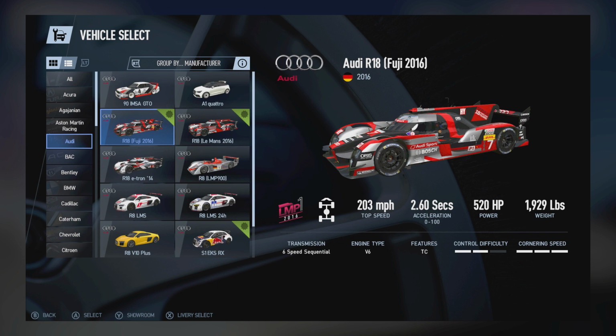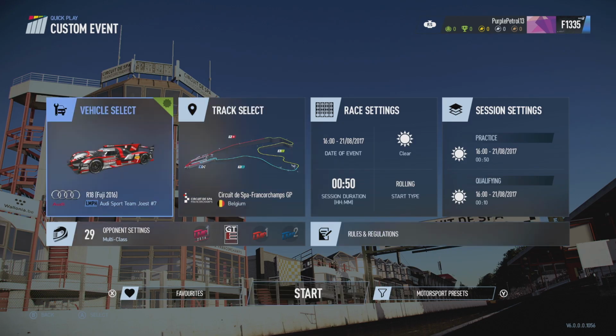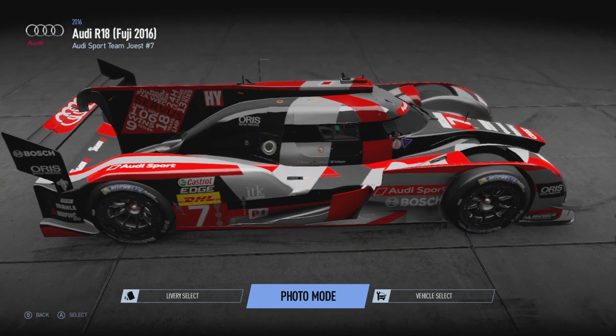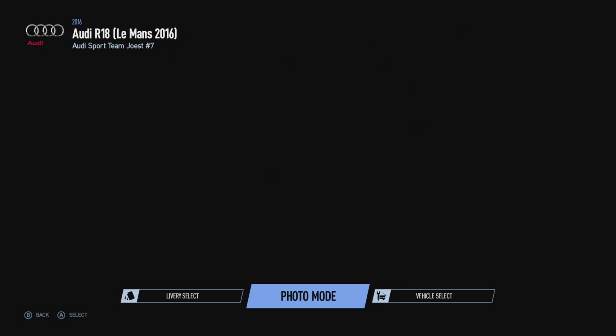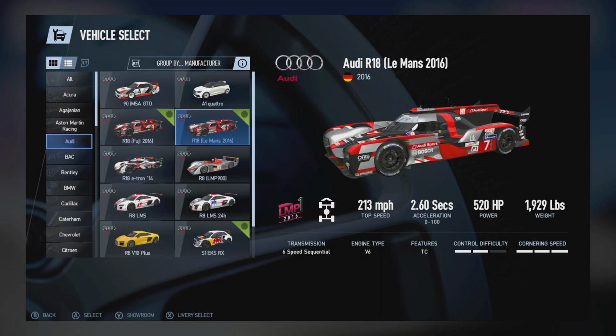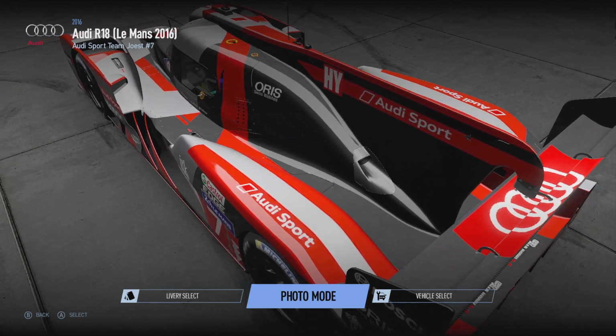So we've got Audi R18s, which we did have one from 2014, but we've now got the 2016 cars, the Fuji version and the Le Mans version, which have slightly different fronts if you look closely there. I was trying to go on showroom. There we go. Look at that. I take it there's only the one livery. And the Le Mans version, the version everybody wants to drive, probably. Let's open up showroom again, have a proper look at that. It does look good, nice to have some newer cars in here.